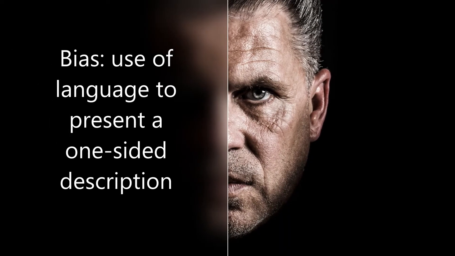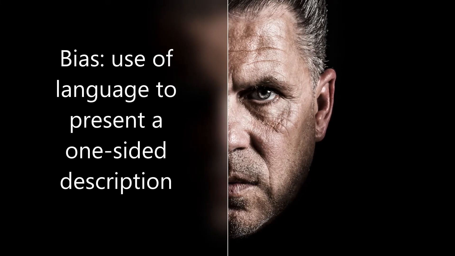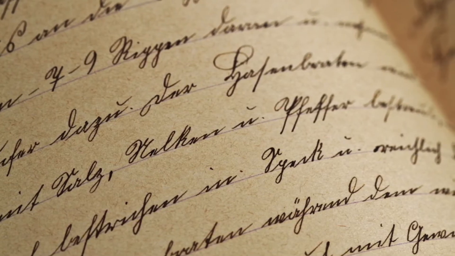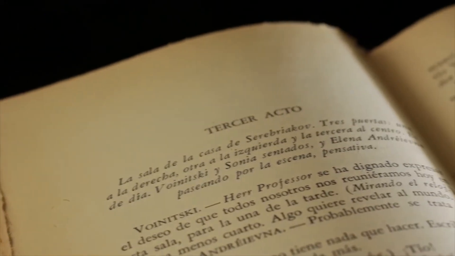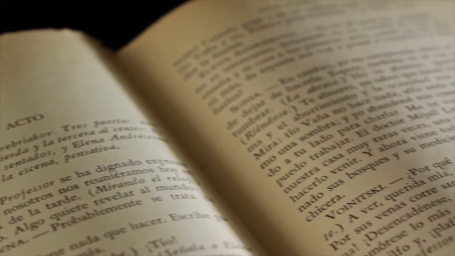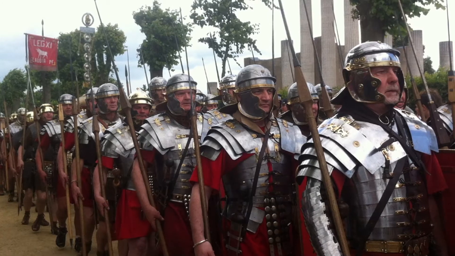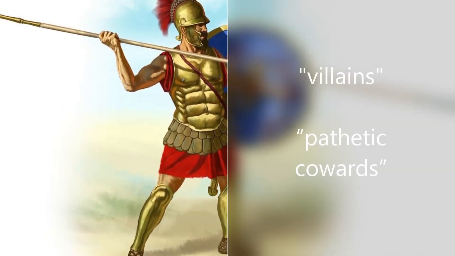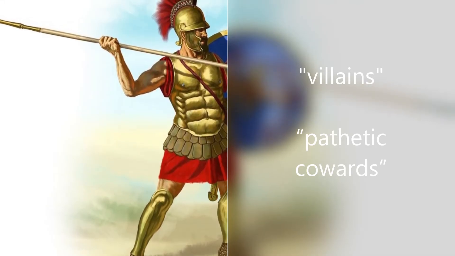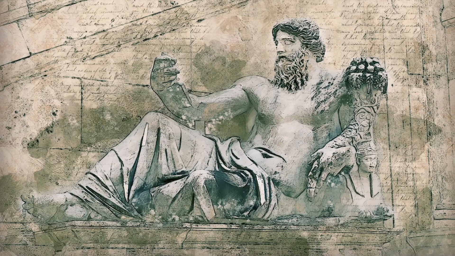Now let's look at bias. Bias, by comparison, is an intentional use of language to present a clearly one-sided, and often unfair, description of an event or person. This is most frequently seen in the kinds of adjectives or nouns a source uses to describe events. When identifying bias, it is crucial that you're able to point to specific words from the source to prove that they're either strongly in favour of or strongly against the person or event they're describing. For example, in the description of an ancient battle between the Romans and the Greeks, a Roman author could describe the Greeks as 'villains' or 'pathetic cowards.' The use of those negative word choices shows a deliberate attempt by the writer to present a clearly one-sided description of the events. The author is clearly demonstrating an anti-Greek bias.